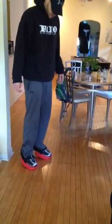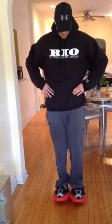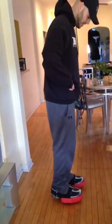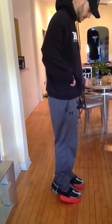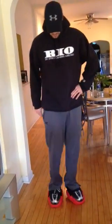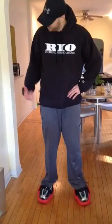So with that being said, I'll show you some exercises. I do simple little heel to toe raises, and you don't want to really stay back in your heel. So as soon as I get to my heel, I go back, and I get a teeter totter. You can do these almost like a wobble board. After I had my foot injury, the podiatrist had me using a wobble board. Oh, there's my 10 minutes up.